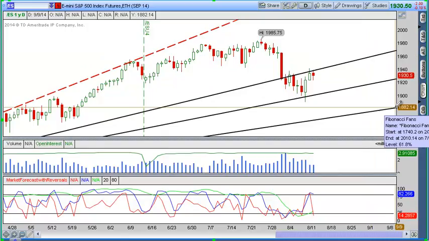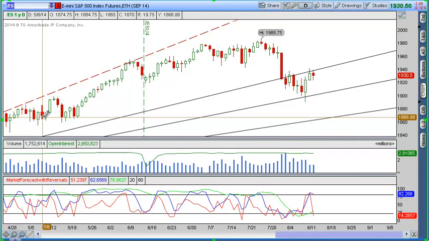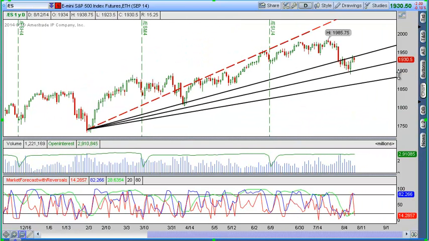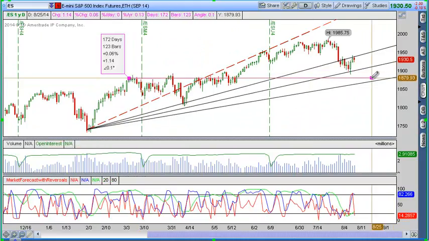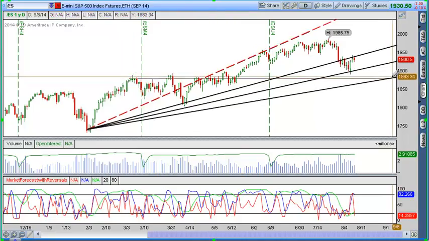And it wouldn't surprise me to see a bigger, more sizable drop back down to some deeper support levels, and even our fib fan lines in this 1880, 1884 area, where we have previous resistance and that trend line. So sometime the first or second week of September, I would anticipate we hit those levels. So falling back to the 1880 by the first, second week of September, again, it is a drop.